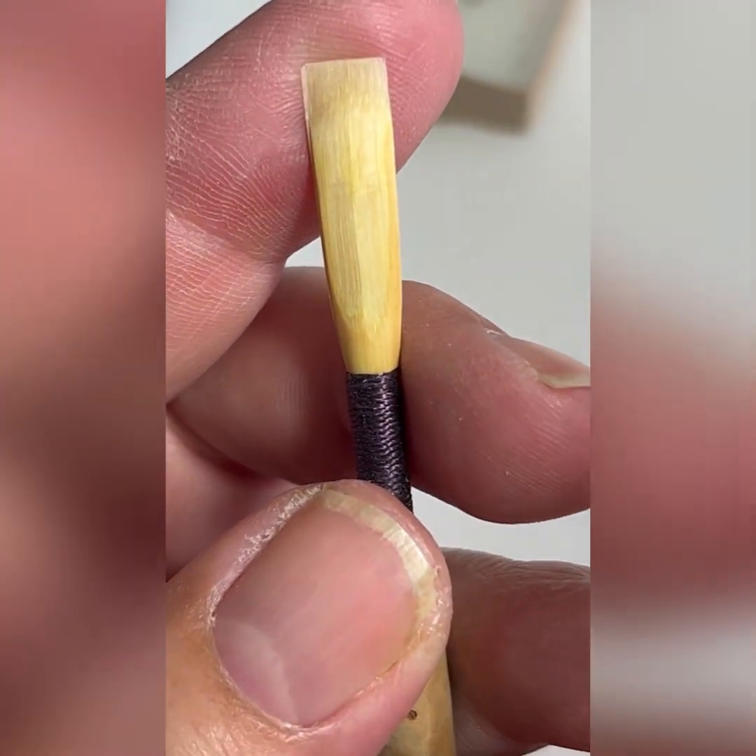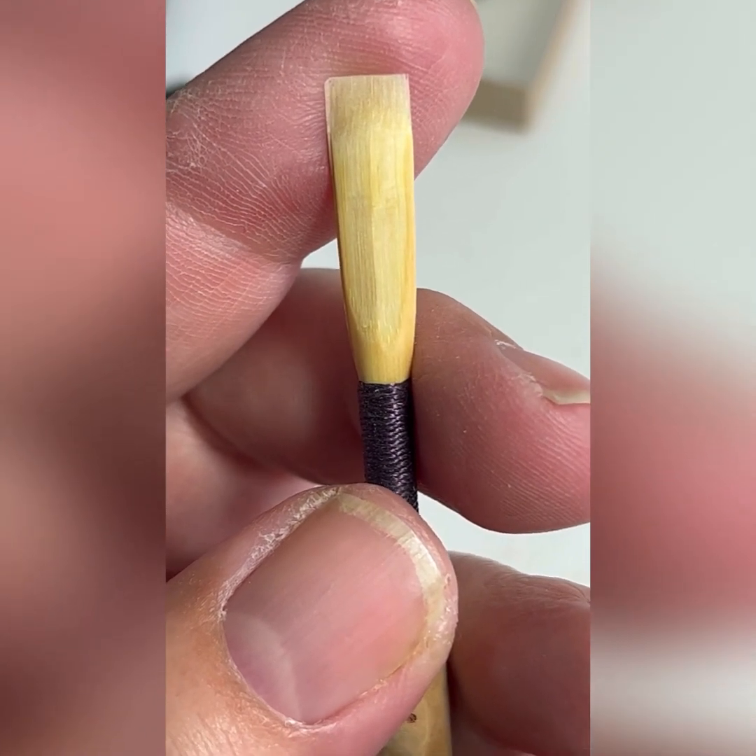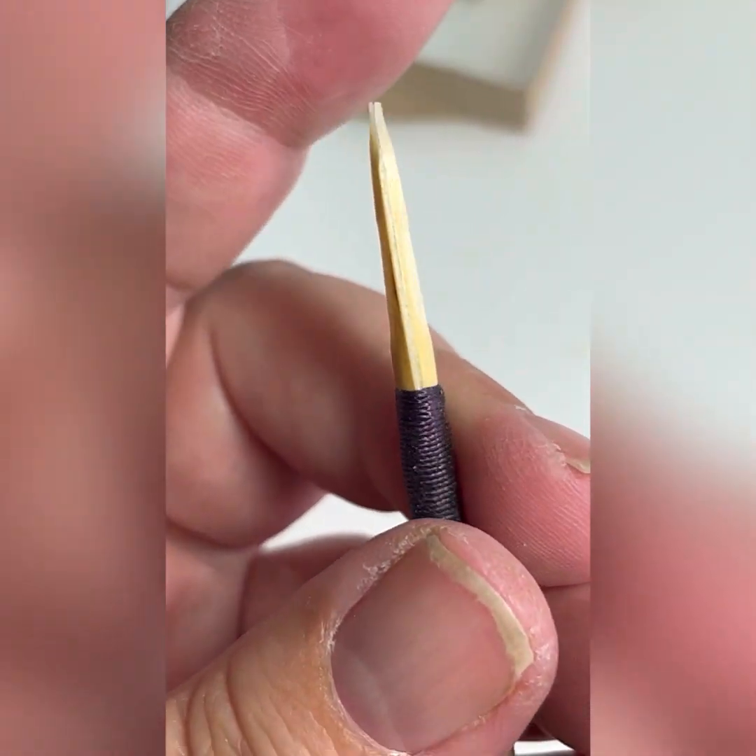Wow — I say wow because it's a really light reed, and it needs a clip. So I played on it — you heard what it sounded like when I crowed it beforehand, it was kind of up. But now I've played on it and it's sunk again. The pitch of the crow has sunk again. I've got enough length in the tip, it's got enough response in that tip curl, that I'm comfortable clipping it again to see if that helps stabilize the crow and keep it in one pitch zone.